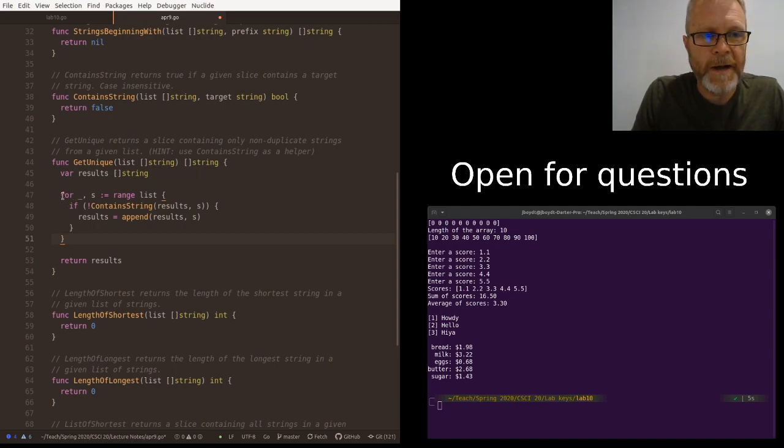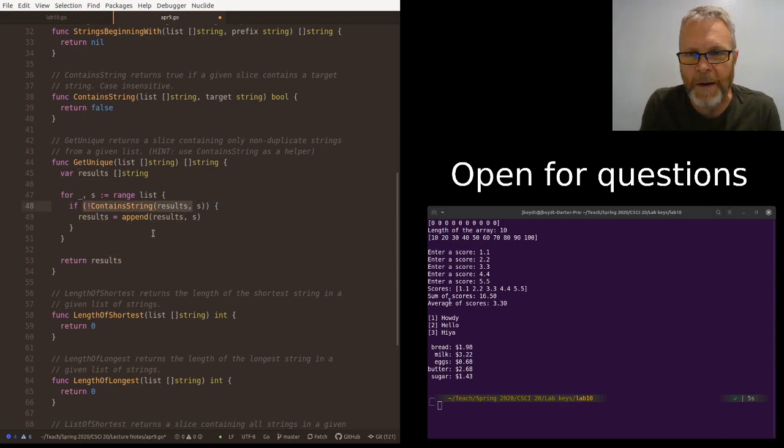So I'm constantly looping over the original list, and then for each string I pull from the original list, if I don't already have that string in my new list with the results in it, then I add it. That's what the bang here, the exclamation point, means: if I do not contain that string. So if my results doesn't already have s, then I add it. If my results does have s, then I don't end up appending it, which is how I prevent duplicates from getting in there.